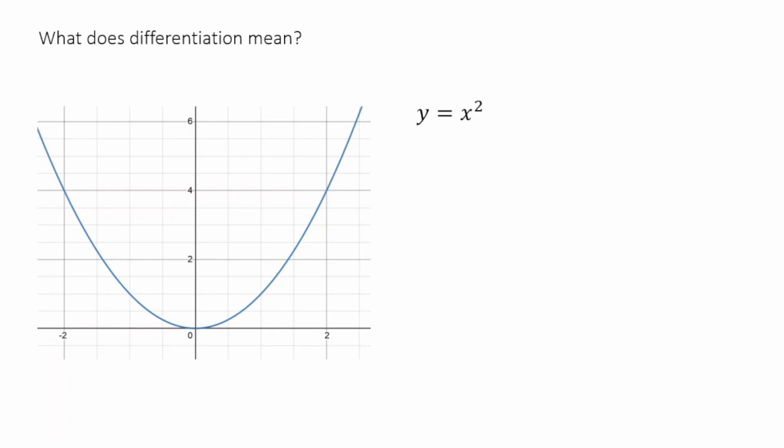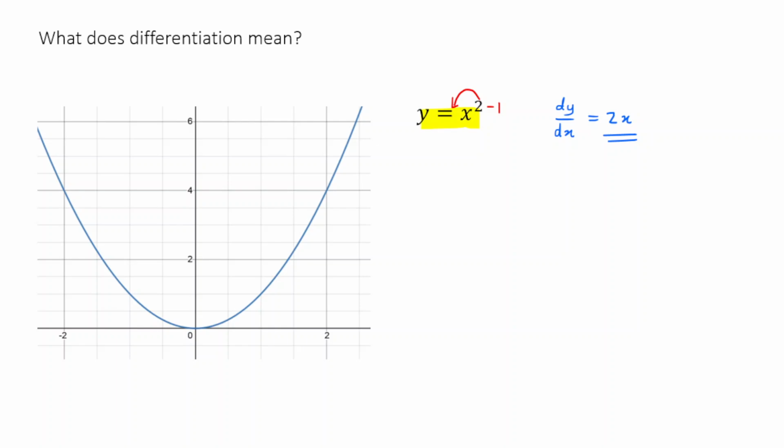Now I've got a graph of it here on the left hand side that isn't quite to scale. But let's think about that. If we differentiate y equals x squared, what should we get? Well, as you remember from last week's video, you bring the power 2 down to the front and you reduce that power by 1. So dy dx here is going to equal 2x. But what does that 2x mean? What does it tell us? Well, it will tell us the gradient of the function y equals x squared at every value of x. It tells us the gradient of this function here.